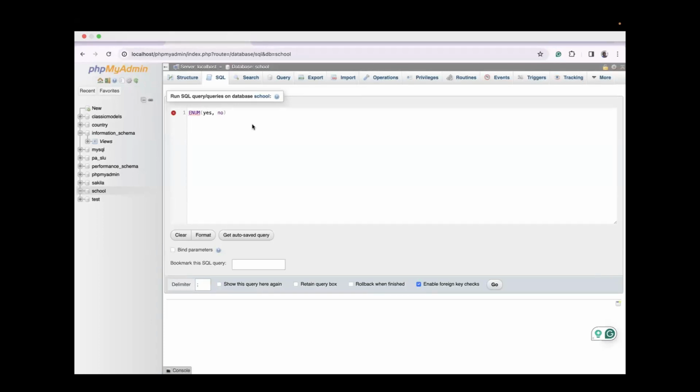When you want to have more values, you want to use sets instead of enum as the data type, and then you list everything there. You can list up to, I think, 64 values in a set. For enum you can list up to 535 values, and in a set only up to 64 values. For enum you can only select one choice. For set, you can select 0 or more values from the list of all the possible values that have been specified.